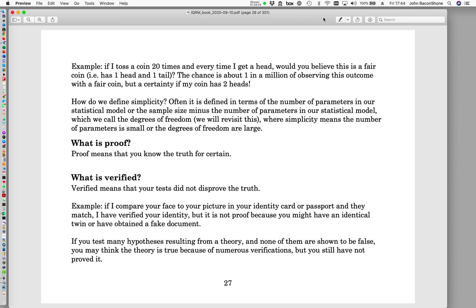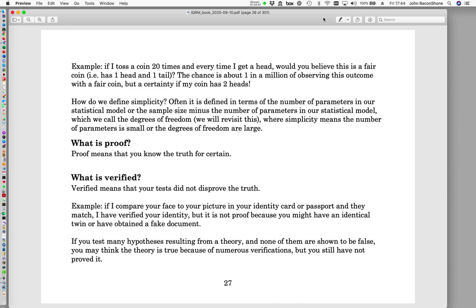So for example, let's say if I want to know whether you are who you say you are, can I prove your identity? Probably not. Right? How would I prove your identity? I probably can't. I might be able to prove it arguably if I took a DNA sample from you and your parents. So that at least would allow me to prove whether you are actually the child of your parents. But of course, you could be a different child from the one that you claim to be. Right? I have no easy way to know.